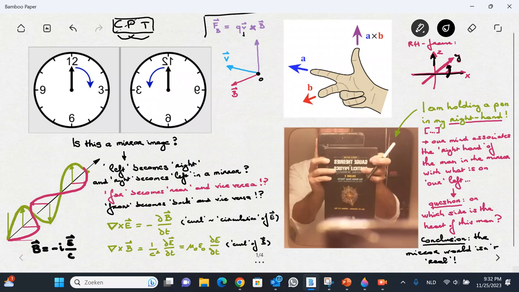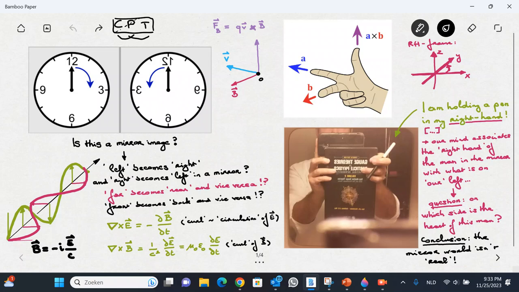And then our thumb, from our right hand, will give the direction of the Z direction. If we would put the Z like this, then this is a left-handed frame. And then our mathematical rules, when we express vectors in XYZ coordinate components, would not make sense anymore. And so that's all fine, that's easy.